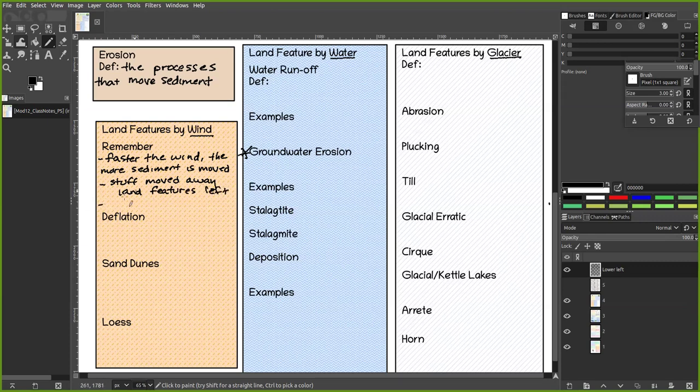And of course, it happens in dry areas more than wet areas. Deserts are going to see this wind erosion way more than we do. It happens here, but it's way more in deserts. So deflation is when these small particles are removed and a large rock structure is left.